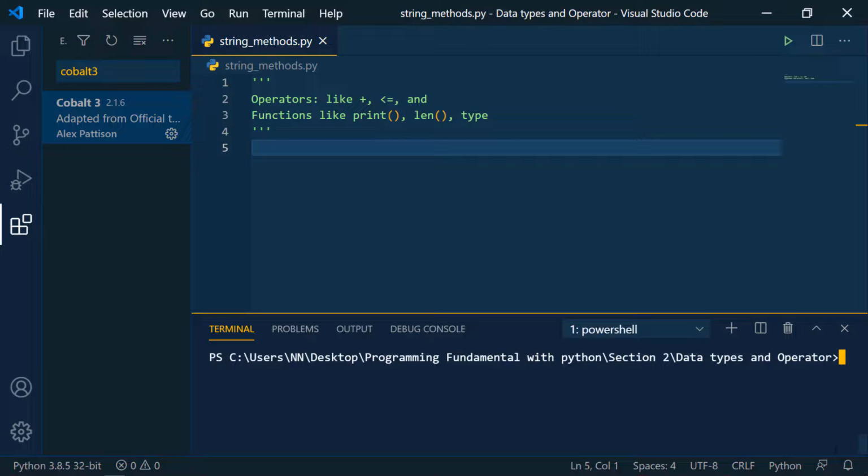Functions are very similar to operators. In fact, the only real difference is how they look. Function inputs are put in parentheses rather than being placed next to an operator. And functions have descriptive names rather than short symbols. Like for a function we can have a name print, but for an arithmetic operator we have a symbol plus.